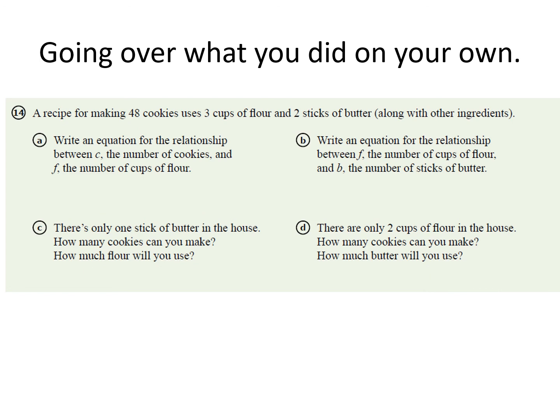These are the ones that I gave you to do on your own. And I told you we would go over it. So let's see how you did. So we have 48 cookies. C is going to equal 48. We have 3 cups of flour. Your F is going to be 3. And we have 2 sticks of butter. So butter is going to equal 2.